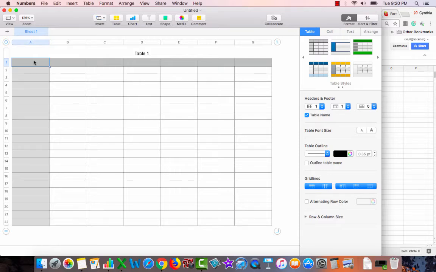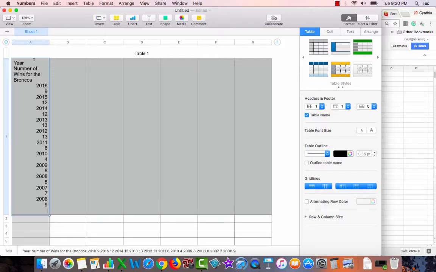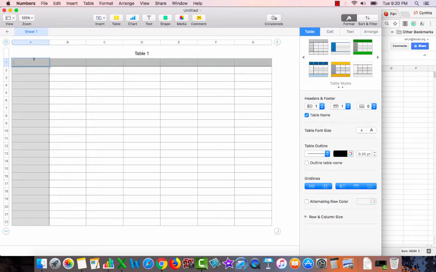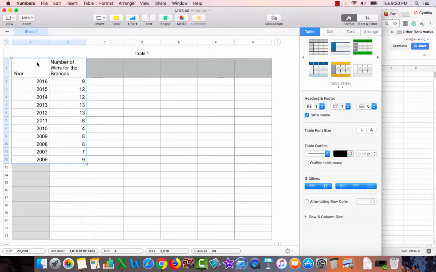It's a single click. If you accidentally do a double click and then you Velcro, you're going to get this, which is wrong. So then you can Command Z. I'm just doing a single click on A1 and then I'm doing a Command V for Velcro. Now notice the grays will disappear, and that's okay. Your chart will still come out correctly, but at least the things will come in the right area.